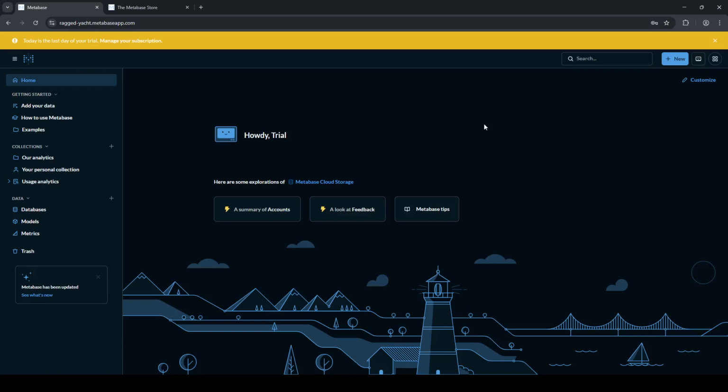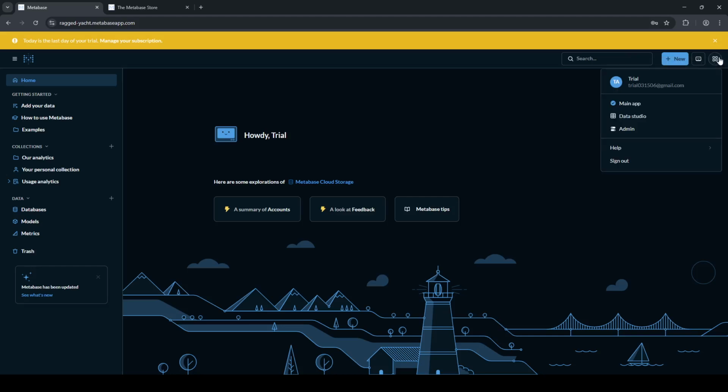You'll need an account with permission to manage users, so if you don't see the options I mentioned, check that you have admin access. It's best to do this from a desktop browser so you can easily see the full navigation. Once you're in, look for the settings icon, typically a small gear, in the top right corner of the Metabase interface. This is where all configuration lives.